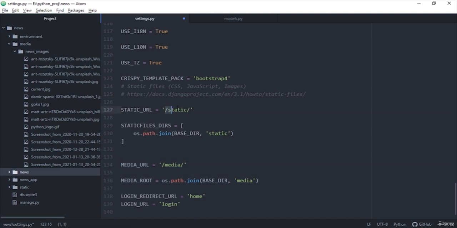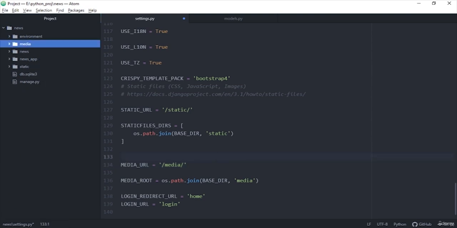We need to have these two kinds if we are going to use static and media files. So we just need to provide the static URL and media URL. Static provides the relative path to the browser, and static root provides the absolute path. It's because Django does not actually serve the web page once it has been deployed.